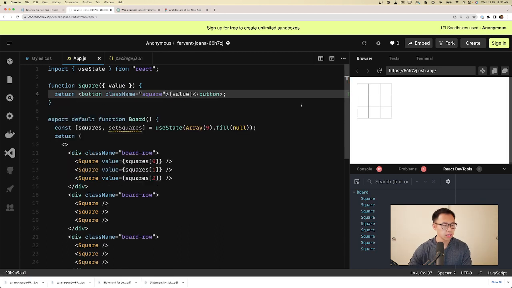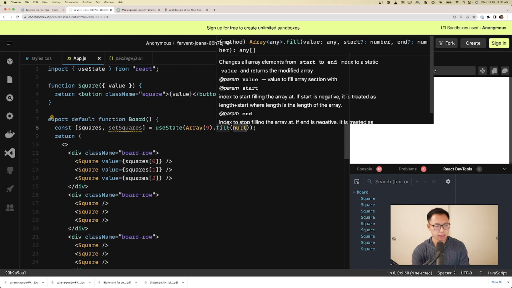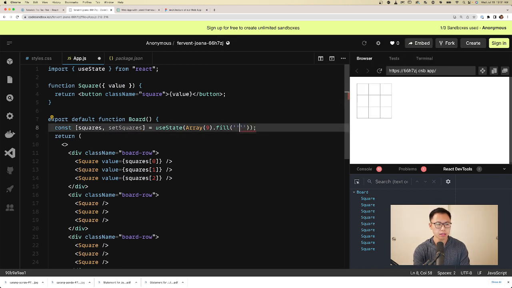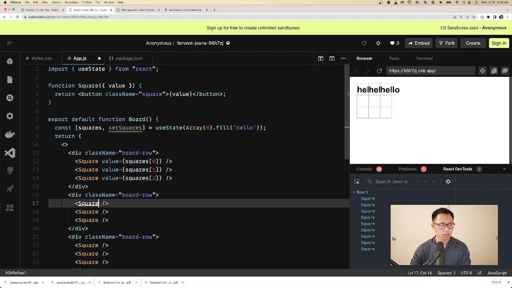So right now it displays nothing because we filled the array with nulls, right? Let's fill the array with like hello. Bam. So you notice that the first three squares have hello filled in because the initial condition was hello, right? And we only updated 3 of the squares to reflect the value.